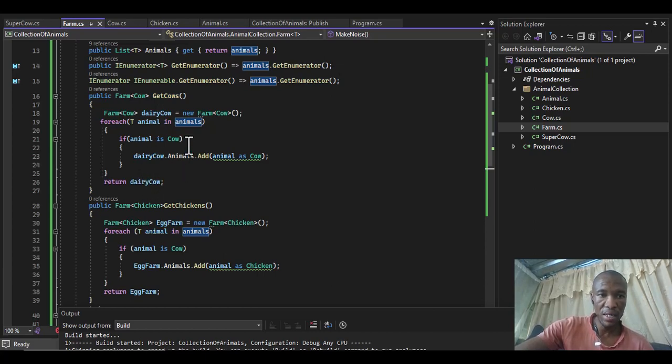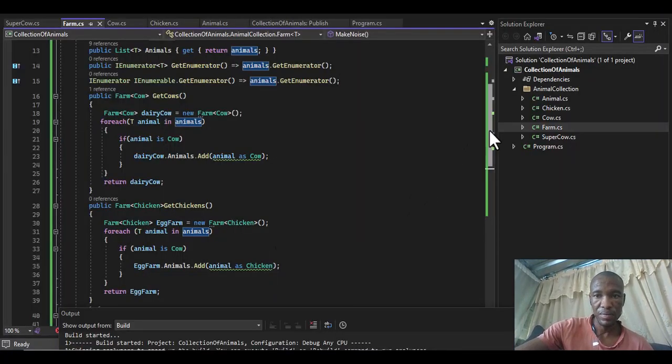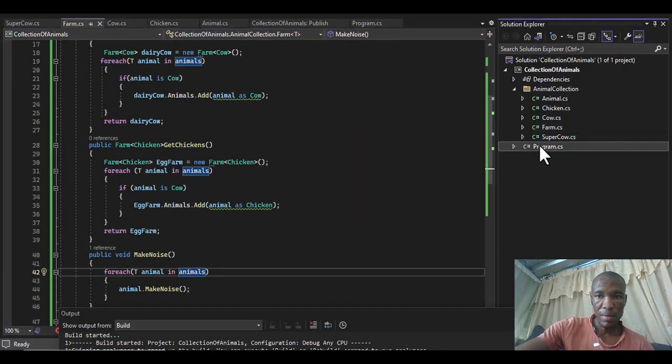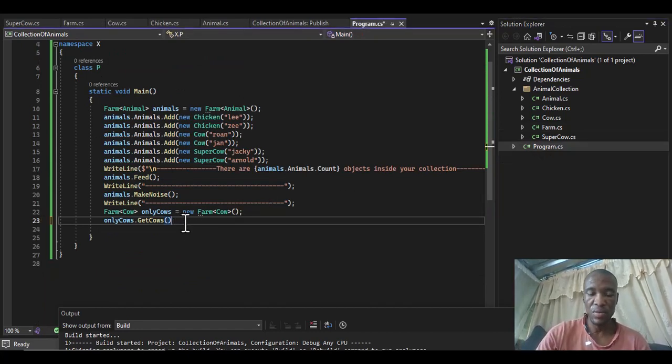So how do we access that? Let's use a for each loop and see how we can do that. So I'm going to come in here, and what I'm going to do is to get rid of this.